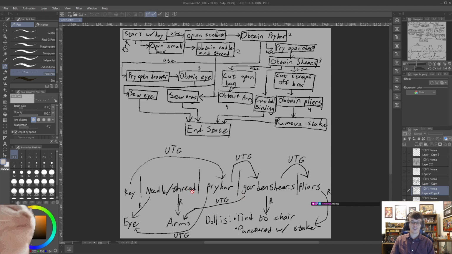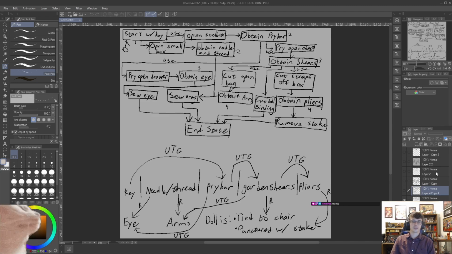And then I've got this down here, which is more of a list view. That's a little bit more abstract. UTG is used to get, and the R is repairs. It's a lot happening.